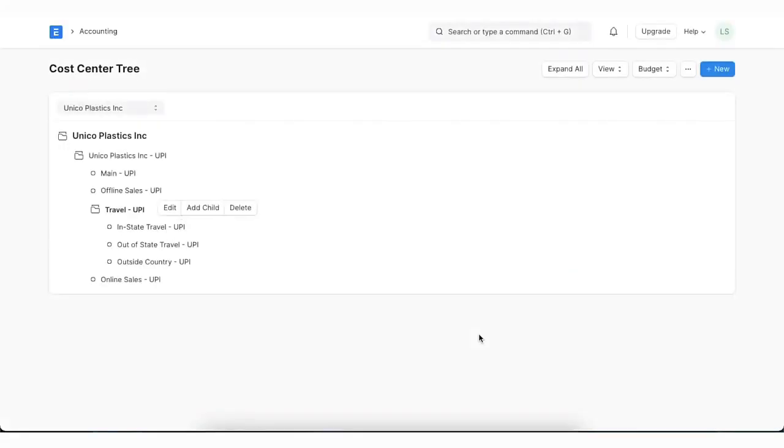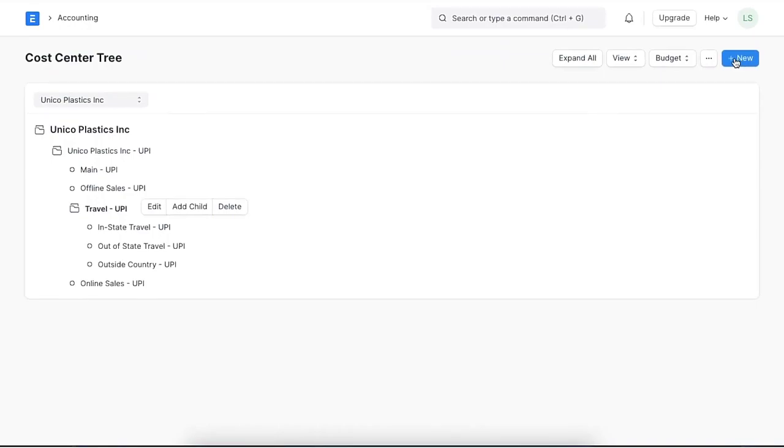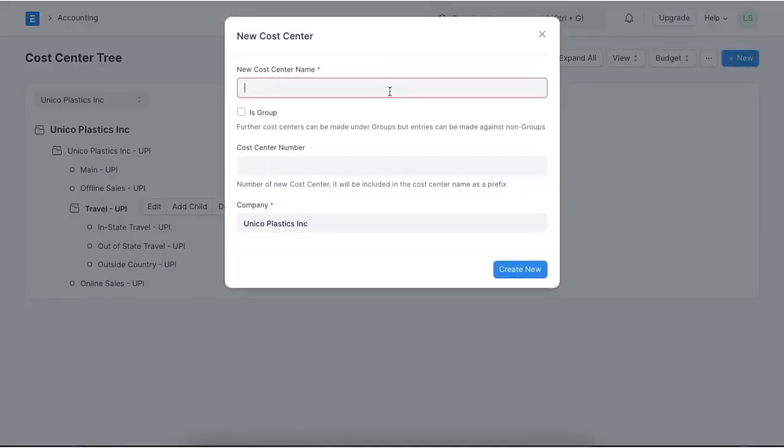Now, let us see what a distributed cost center is. A distributed cost center has multiple cost centers tagged inside it and divided by percentage. This comes in use when we want to automate manual entry processes. Let's create a distributed cost center. We can search for New Cost Center in the awesome bar.